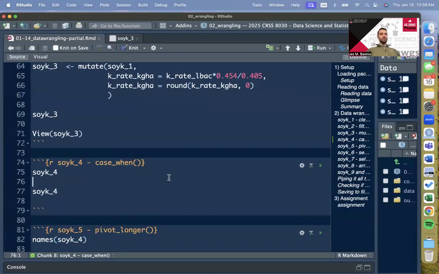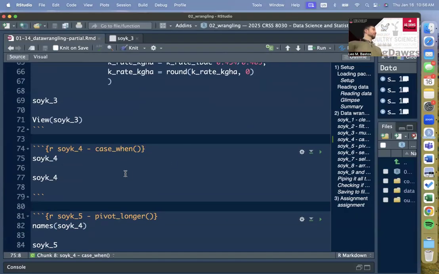If you have been using other programming languages, or maybe R, or even Excel, you may have used an if-else function before. If-else functions work in a way where you say, if this condition is true, then this happens, and if it is false, then this other thing happens. That's basically what an if-else function is. We have if-else functions in R. They are very useful if you have one condition. However, as you start to have more than 2 conditions, it becomes really hard to read that code because you start nesting if else inside if else inside if else, and then it becomes a nightmare. It's difficult to understand what's going on.